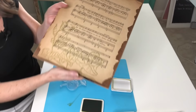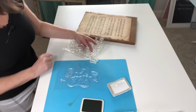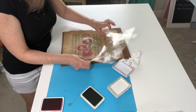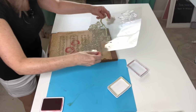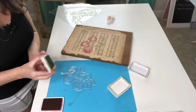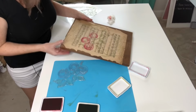So there we have with that vine. Put my apples on there. I'm going to use the green on the leaves and the color red geranium on our apples. I'm gonna rub this down to make sure I don't have any ink on that to get over there. Place it down and get to stamping. Hover over and see where that's gonna look good. This looks a little bare right over here, so I'm just gonna ink up the leaves of the apples and just stick them down right here. And that looks good. I like that.